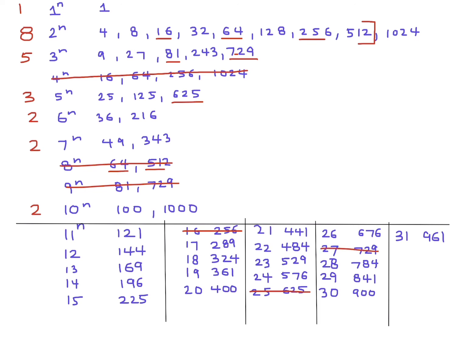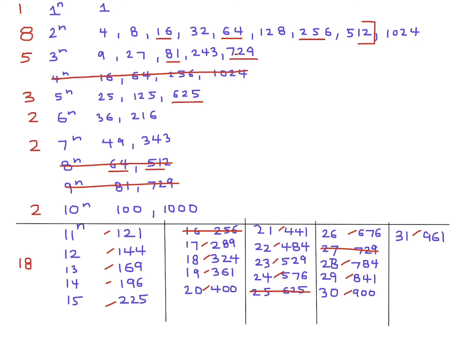27, I think. 729 is already in here somewhere. Right here it was. And it's actually right there. And I think that's it in terms of doubles. So that's not actually that bad of a list. Let's make our tally here. These are all individuals. So I've got 1, 2, 3, 4, 5, 6, 7, 8, 9, 10, 11, 12, 13, 14, 15, 16, 17, 18. So I'll put an 18 here.